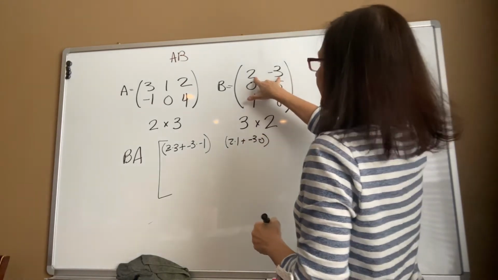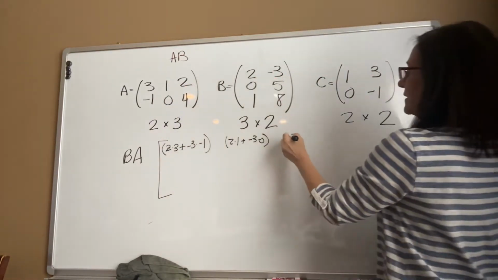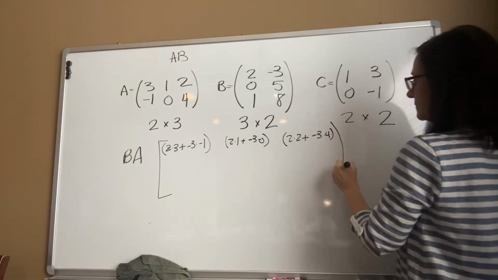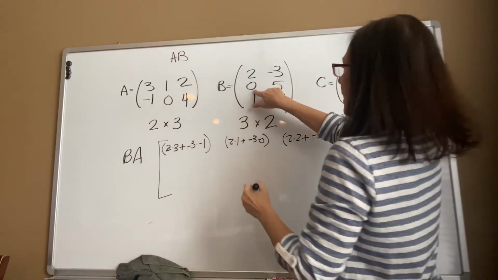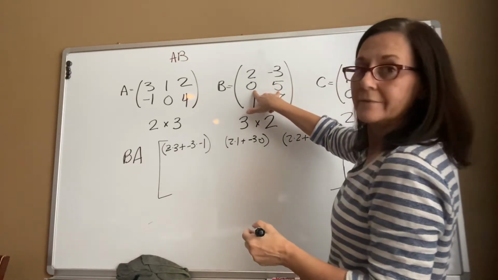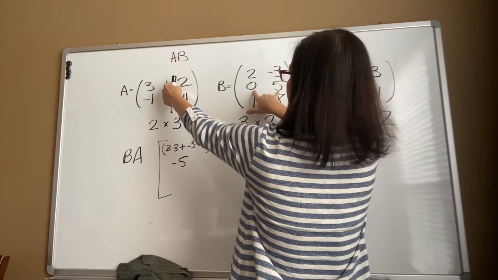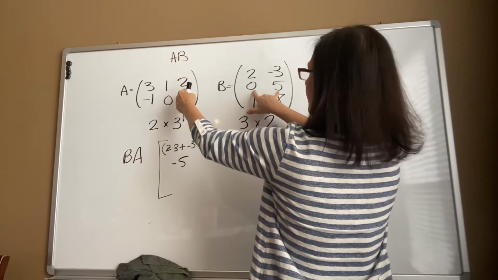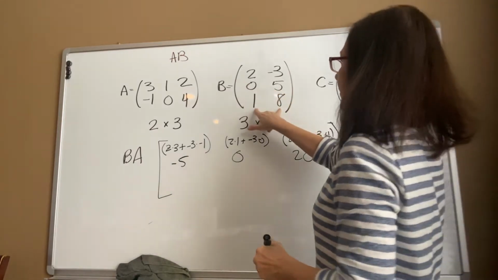You with me so far? Now I'm going to go to column 3. It's row 1 times column 3. And that's 2 times 2 plus -3 times 4. All right, now I'm going to go to row 2 and multiply it by each column. All right, this first one's always going to be 0 because 0 times anything is 0. So I'm just going to multiply by 5. So it'd be 5 times negative 1 is negative 5. 0 times 1 plus 0 times 5, that's just 0. 0 times 2 is 0. 4 times 5 is 20. Make sense?